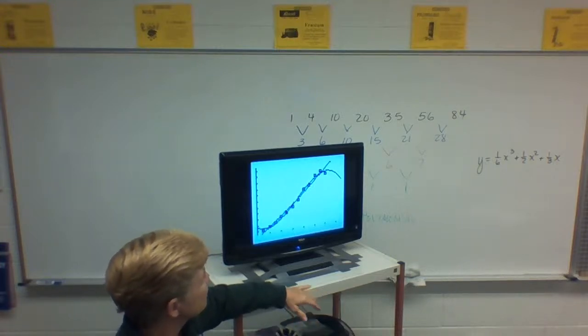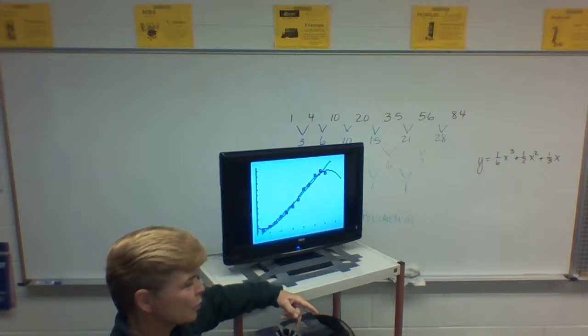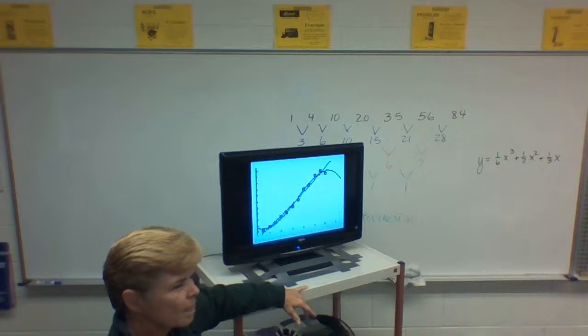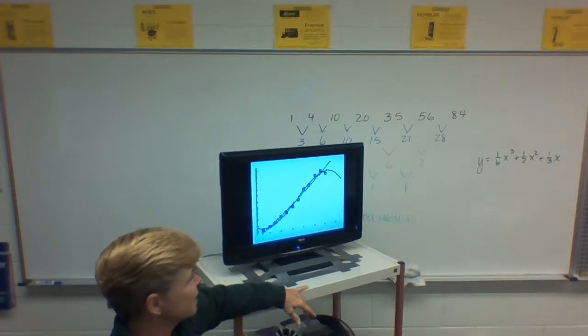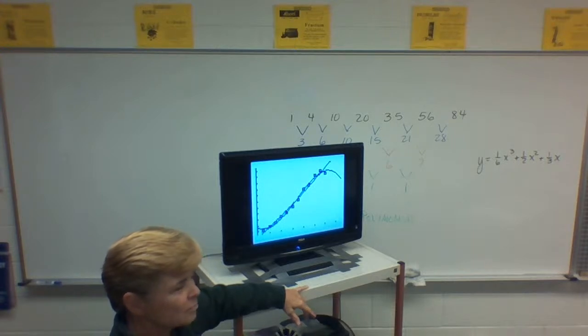Which one do you think is a better predictor of what's actually going to happen with biomass fuel usage? You think it's going to go down? You do? Because that's what the data says? Because we had a better fit with the cube?